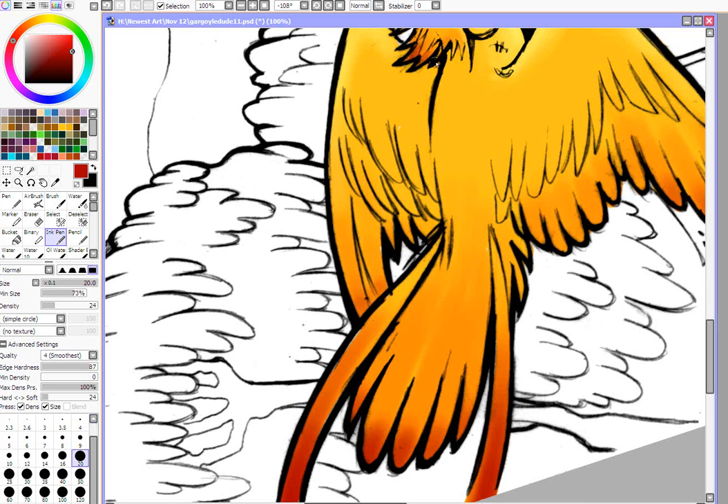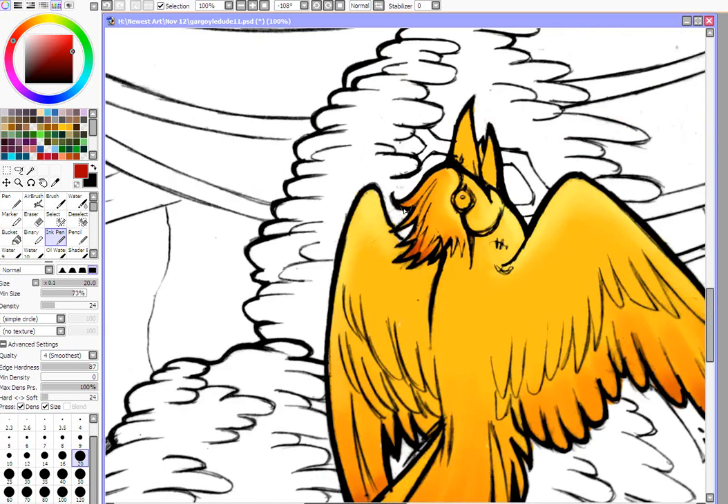I'm going to make a slightly smaller brush here and get the top of the head a little bit. If you guys have suggestions for other tutorials you'd like to see in the future, definitely let me know. Some people suggested they wanted to see more how-to paint techniques. There are just so many different ways you can use SAI — you can make it look like markers, you can make it look like watercolors.